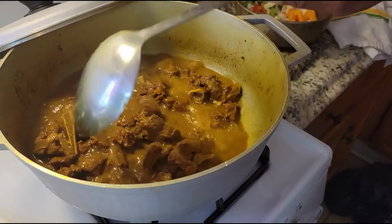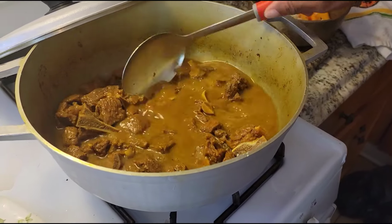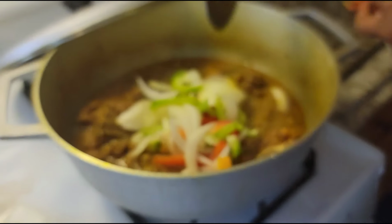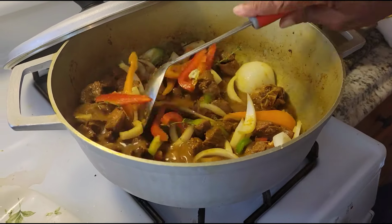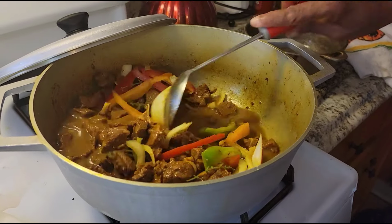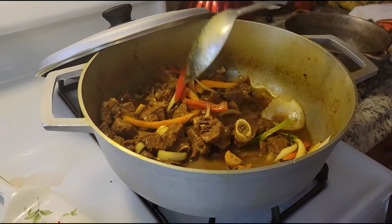Okay guys, so now that my goat meat is in the last stage of cooking, I'm gonna add some seasoning, just to freshen up things. Guys, remember that I blended all my seasoning when I was preparing my goat meat for cooking. And remember, I'm making Jamaican style curry goat.